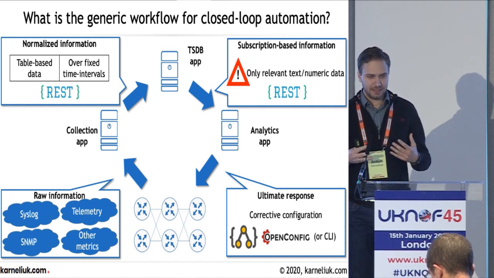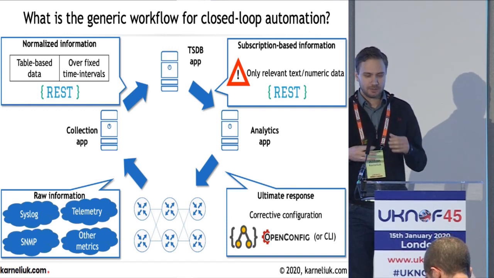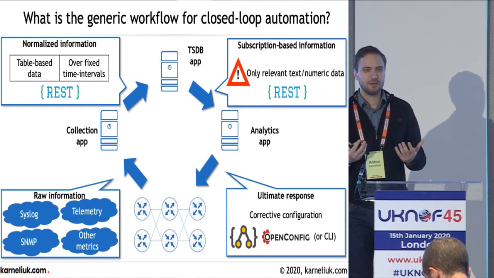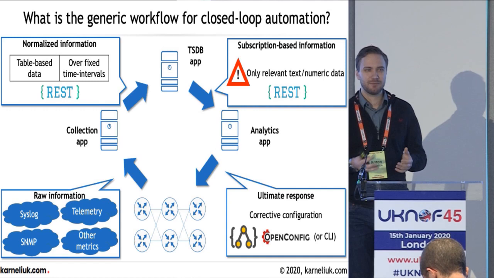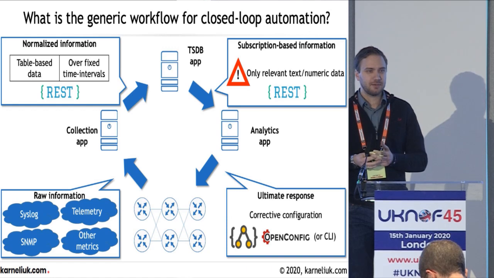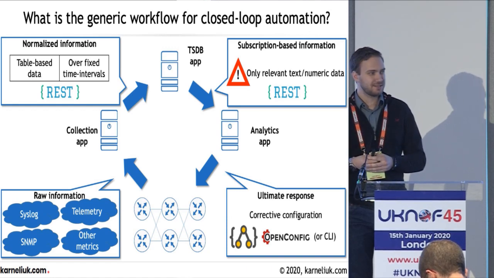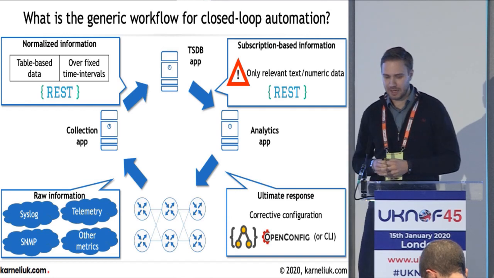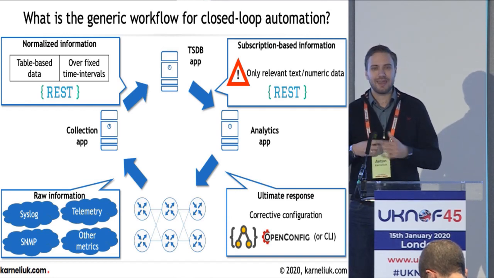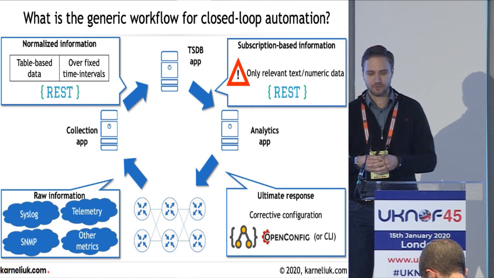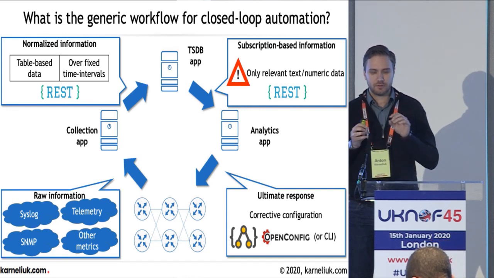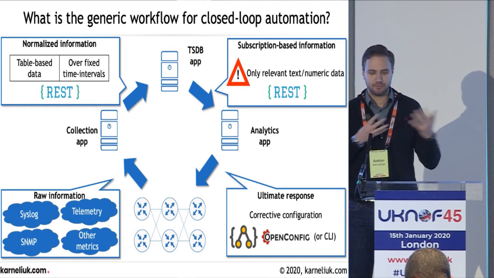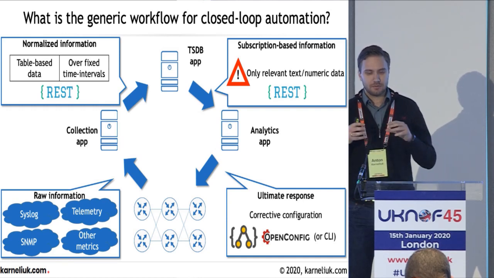The first phase is collection of information. It might be all the information that we have in the network. Here the rule is: the more the better, because all this information is input for your analytics later on. We could collect telemetry, streaming telemetry being another quite popular topic these days. It could be something legacy like SNMP or syslog, or any other metrics that we could retrieve from our network devices, or from an NMS if we have information there that we also need to analyze. There might be different collection apps, again, per type of information we collect. This is the first phase.